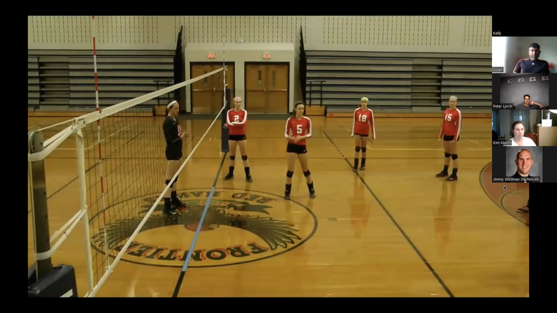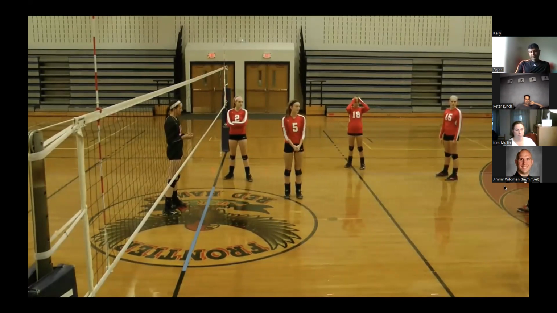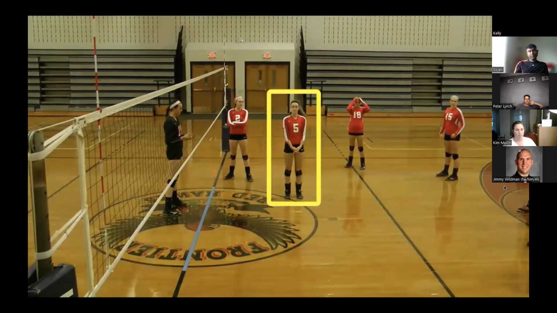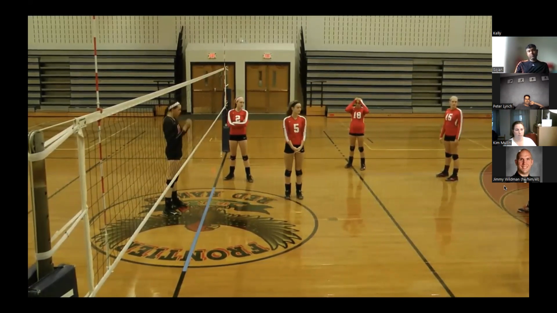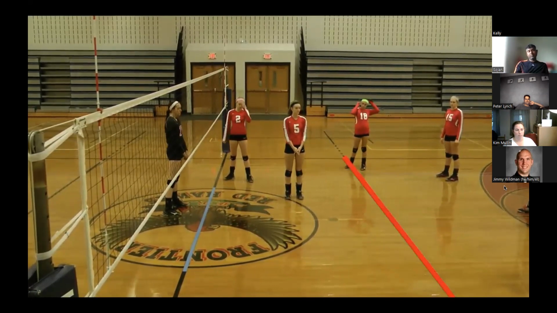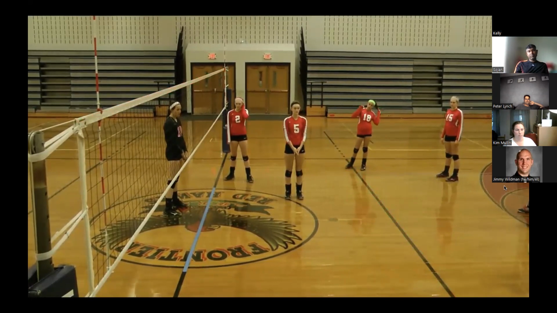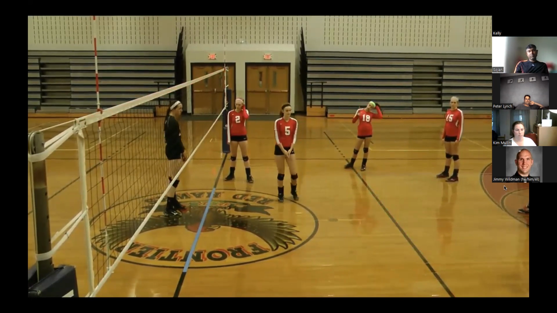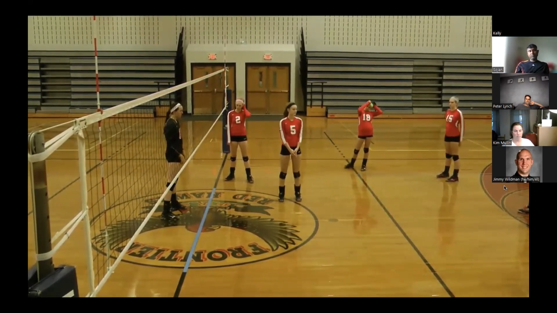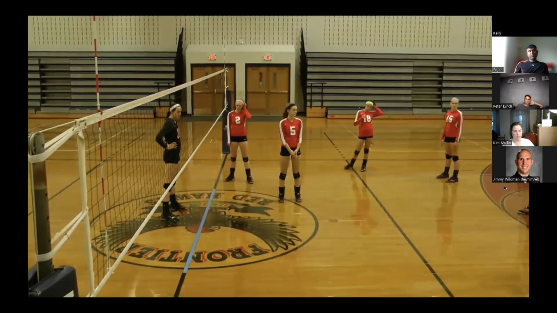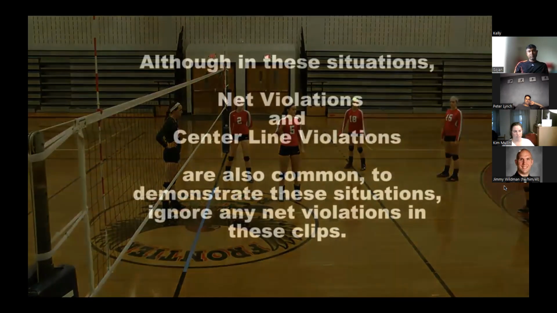One of the potential things that can happen with a back row setter is occasionally these guys pass the ball a little bit too tight. And she is going to try to save it, but now she is in front of this attack line, and if she is above the height of the net, she cannot put the ball over because she becomes an attacker. So we're going to hopefully simulate a tight pass that she's going to try to save. Jumping is actually not part of the rule. It's where she contacts the ball in relation to the height of the net. So I'm going to simulate a pass, and you all transition and get ready to hit. Okay, go.